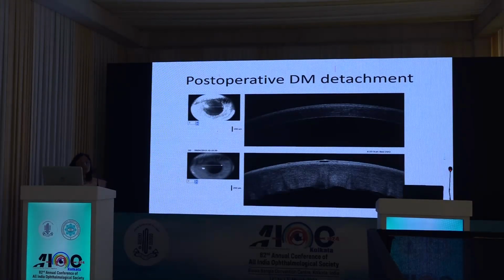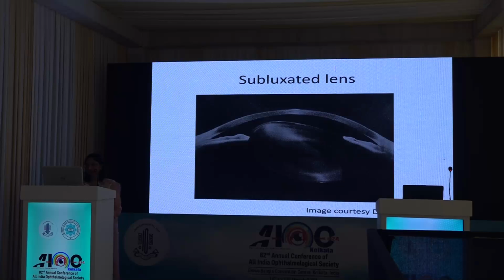Now, in 14% of the patients, it's not possible to detect the DM detachment on slit lamp examination. They are missed DM detachments. But when you do AIOCT, even in corneal edema, you can very clearly visualize the Descemet's membrane detachment. And in this particular patient, we just injected the air, and within 24 hours, there was resolution of the corneal edema with reattachment of the DM.